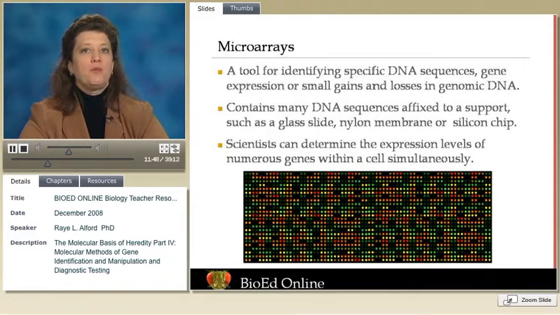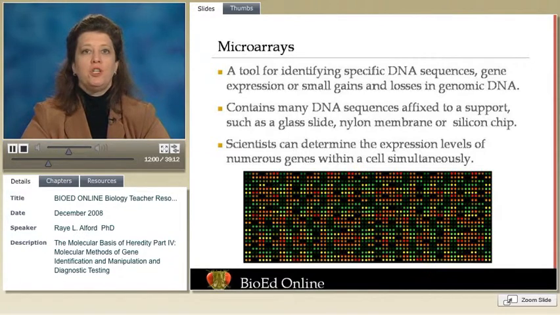To interpret the microarray shown in this slide in a slightly different way, let us now assume that this is a gene expression microarray and that there is a spot on the array bearing DNA from every gene in the human genome. Let us also assume that control cDNA, that is cDNA derived from normal tissue, has been tagged with green fluorescent dye and hybridized to the target DNA on the array, and that sample cDNA, cDNA derived from diseased tissue, is tagged with red fluorescent dye and hybridized to the target DNA on the microarray.